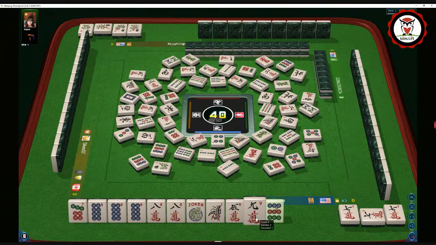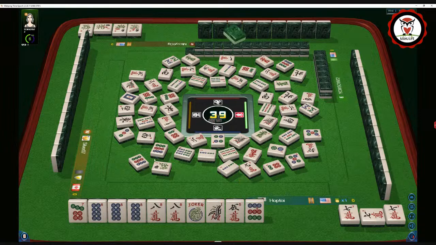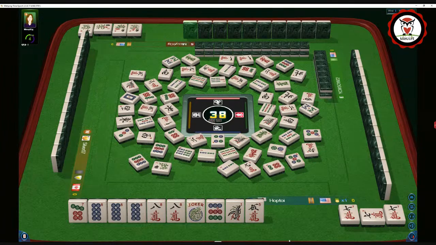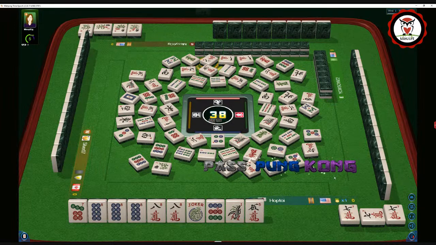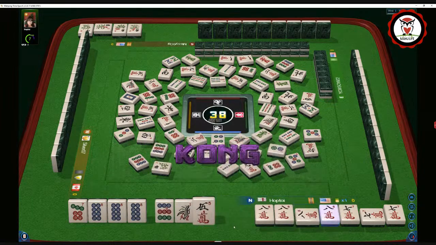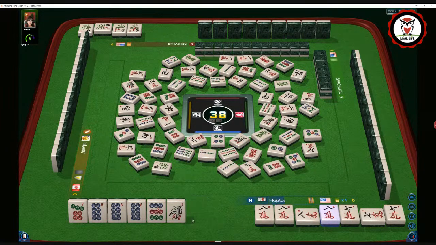The 9 crack, let's throw that. I see 2 9 dots right here, and 1 was thrown recently. There's a 3rd one over there. So really that 9 dot is a good safe discard for later. 8 characters. Okay, that is a Kong. Kong. And we'll let the 5 crack go. 5 characters. We're in a bit of a pickle.